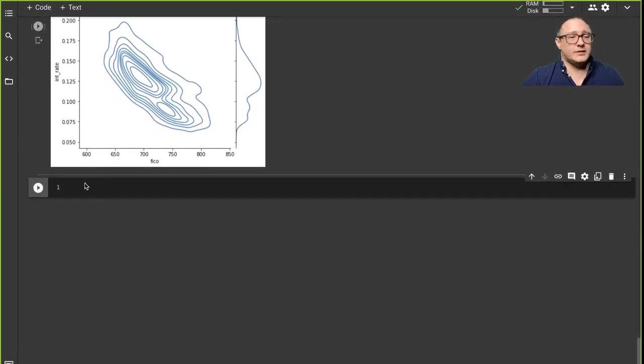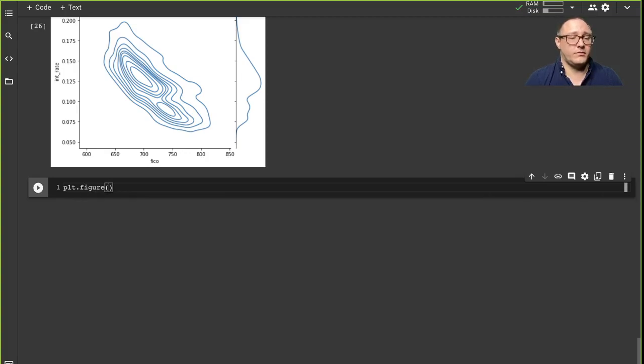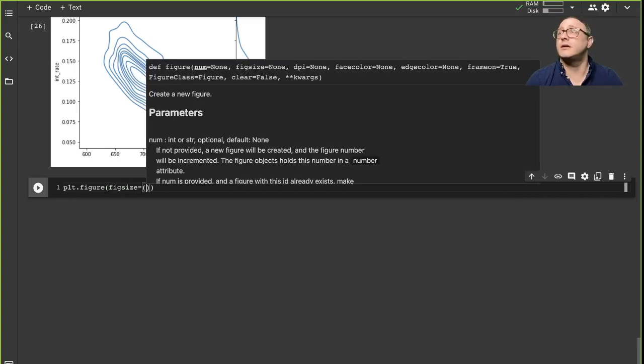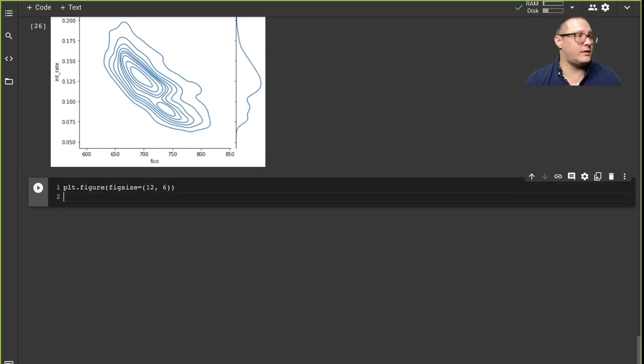So let's also look at some linear model plots to see how everything should be going. I want to make this bigger. Fig size here, what do we want? We want this 12 by 6 again. And let's do sns.lmplot.